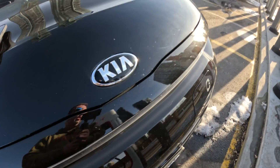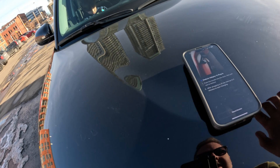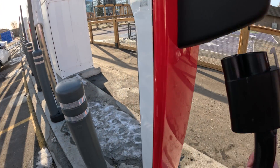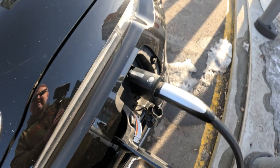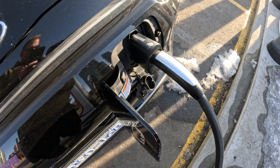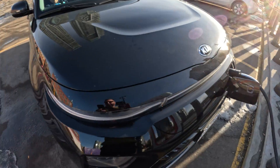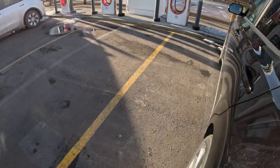So then obviously we open that and let's see if the adapter is unlocked. It says 'Push the handle into the dock, then pull out to remove.' There we go — that goes in. After you plug in, it may take up to two minutes to start charging. I heard it lock in. Tesla Superchargers don't have screens or payment terminals, so let's get into the car and see what's going on.